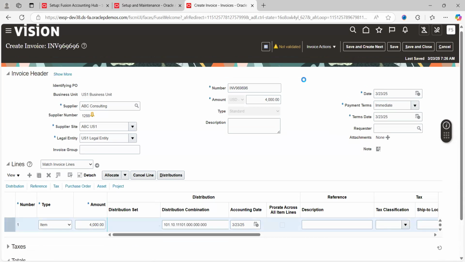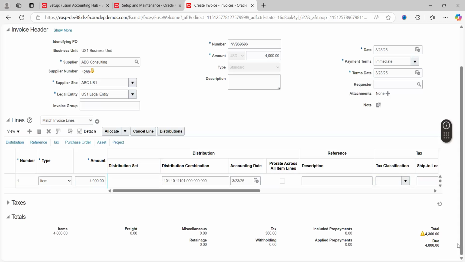And do the validation. Since this is a Vision instance where tax is also applicable, we'll see how much tax percent is applicable on this invoice as part of the configuration. Just notice here, not validated. It automatically went to needs revalidation because the tax value is not included.